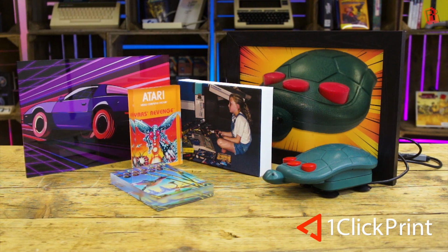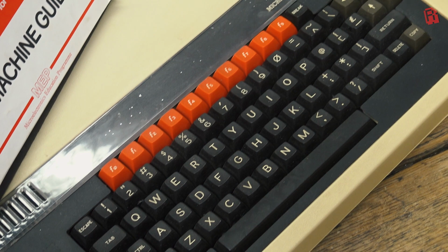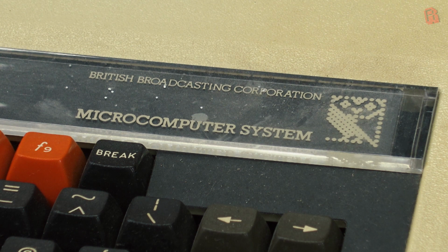Hello cave dwellers, it's time to learn about and give some TLC to yet another veteran micro, and this time it's one that's particularly interesting, or at least it is to me, because I, like many other people of my age from the UK, were very much a part of the whole story. This is the BBC Micro from the very same British Broadcasting Corporation who grace our TV and radios, and it's best remembered as the machine we had in our school classrooms in the 80s, whether it be a posh school with lots of them or a less affluent one with one machine per year that you had to fight over with your friends, or at least that was my experience of it at the time.